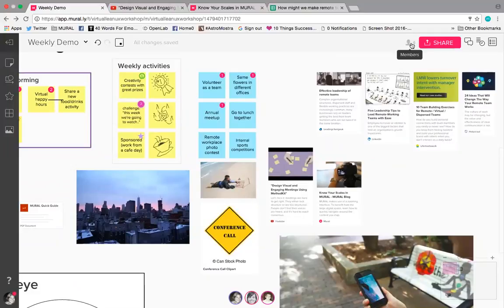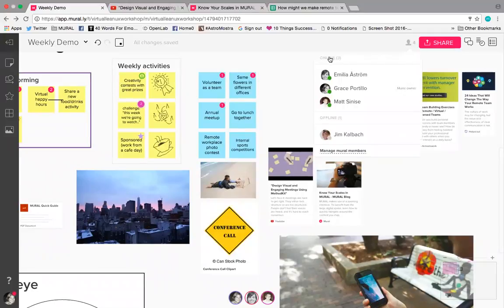So this is the members. You can see this little icon with members. You can click that, and it's pretty cool because you can see which members are online and which members are offline. And you can also see here which members are pending. So if you send an invitation and let's say they haven't accepted it, you would see that here as well, like the name and a pending invitation.